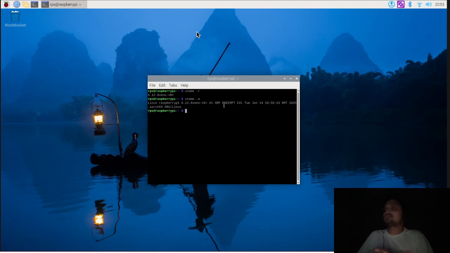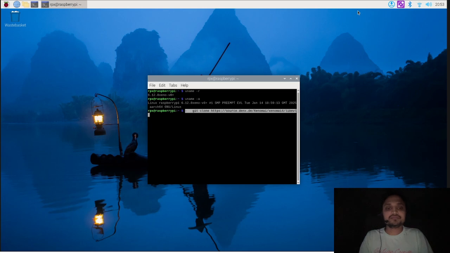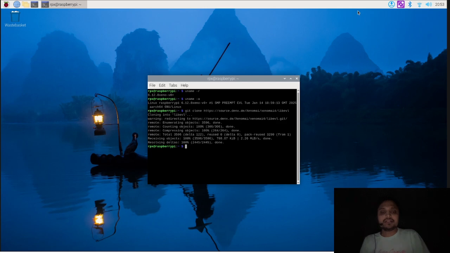Let's see it. It will not take more than 5 minutes. First of all we have to clone the git repository, which is here. I have all these links prepared already, so the video will not take that long. Now we have successfully cloned it.